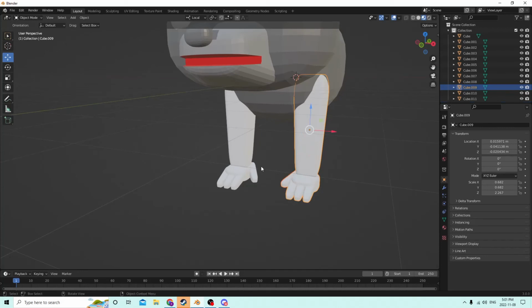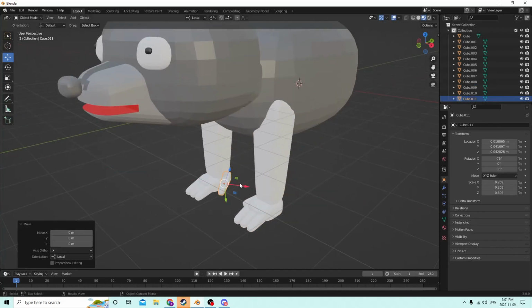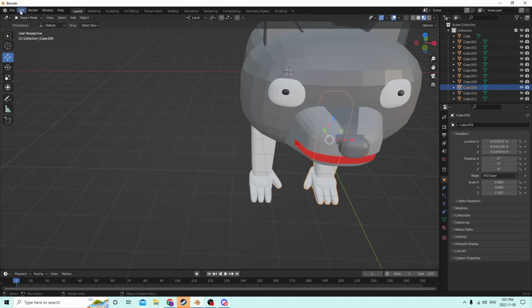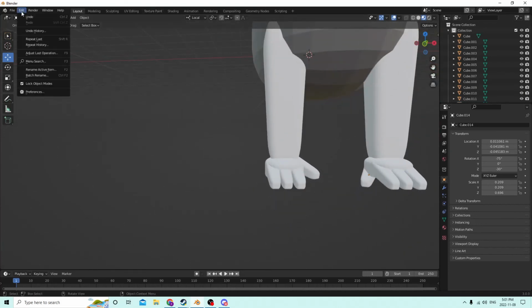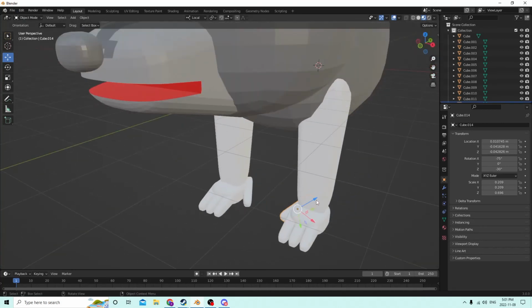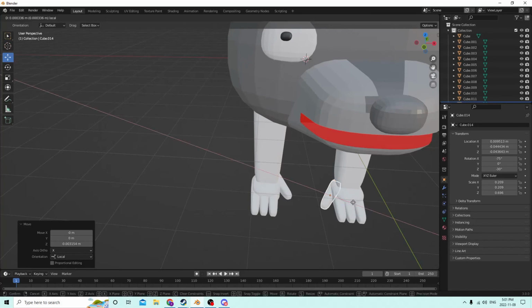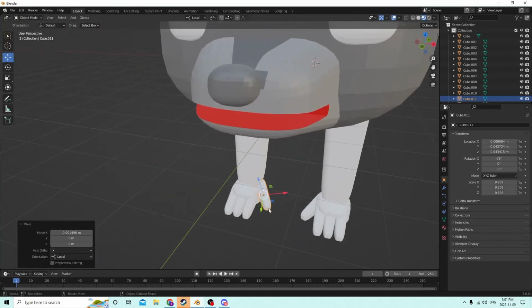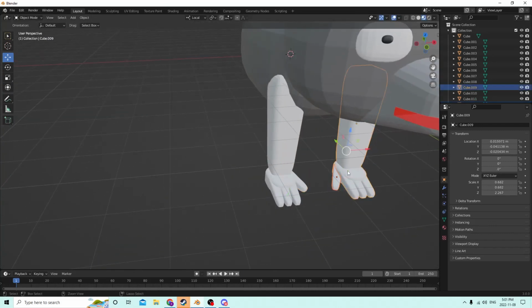Kind of grab that, Control J, and maybe this is the wrong way, maybe I'm doing it wrong. You can let me know if you think I'm wrong. Oh, yeah, I am a little wrong there because I left that sticking out. I need to move this a little bit in. Something like this. Oh, I moved it the wrong way. Something like that anyways. Once you got it, connect it to your legs.